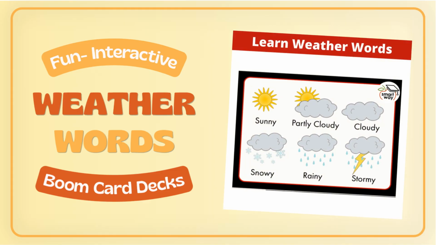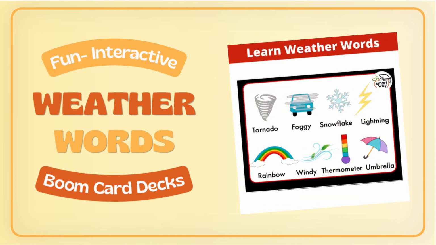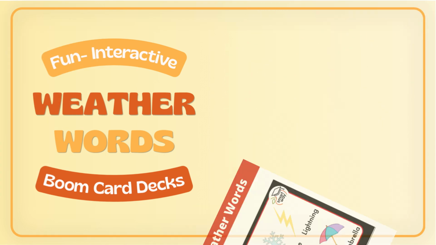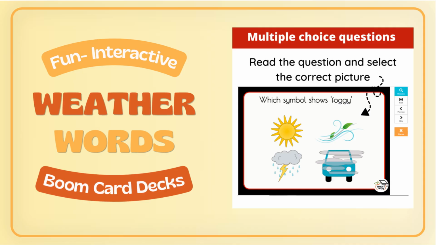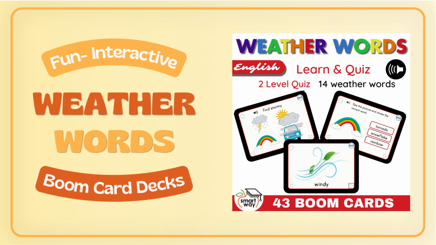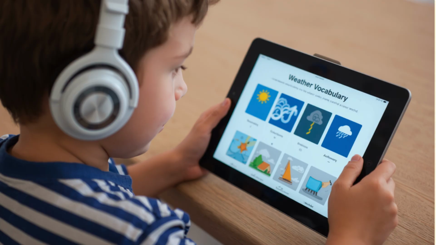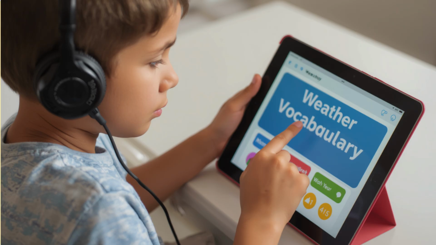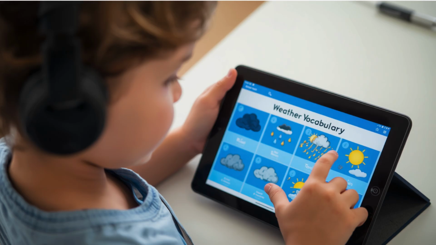Version 1 is simple and visual, perfect for early learners. Kids learn the weather words, then match them to the correct symbols. Version 2 takes it up a notch with autoplay audio. This one is a lifesaver for ESL students and early readers. They listen, they learn, they select, and suddenly weather vocabulary becomes second nature. Sunny, rainy, foggy, tornado, hot, cold, they get it.